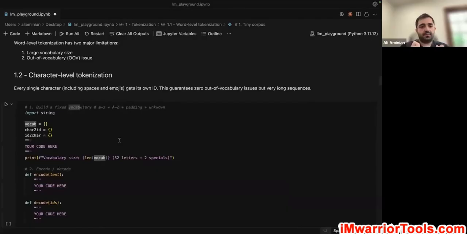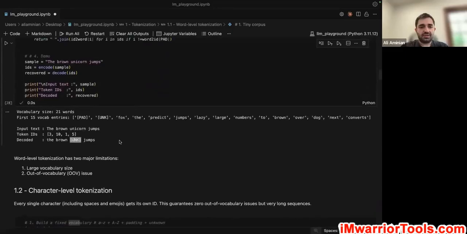At its very core, it's very similar to the word level tokenizer. Now, one issue that we observed here is that each word is going to get its unique ID. So there would be a lot of unique words in our vocabulary, and that's not ideal, especially if you are training on internet data and lots of different languages. This may become hundreds of thousands of vocabularies, so that's not efficient. Also, if we train on internet data, still there is going to be a lot of unique words that were not in our tokenizer. So we may end up with a lot of these unknown tokens during training, which is also not ideal.